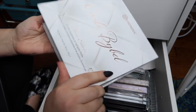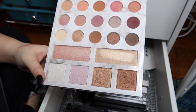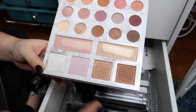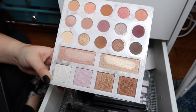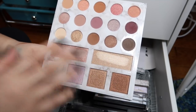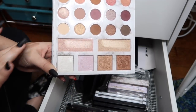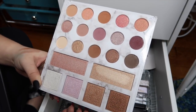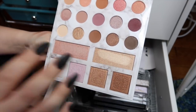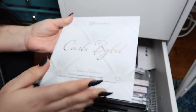Next I have the Carly Bible Deluxe palette. It's beautiful — I don't think it's the best palette ever, but it is incredibly user-friendly and nice and neutral. I love the highlights down here, though the whole palette wasn't worth getting just for those. I think this is great if you're a beginner because it gives you a lot to work with and the shadows blend out nicely and look beautiful on the eye. I think I just have these shades several times over in my collection already. It's a recent addition so I'm not decluttering it just now, but with all the options I have I don't find myself reaching for it, no matter how beautiful the shades or packaging are.